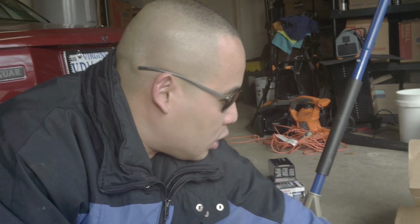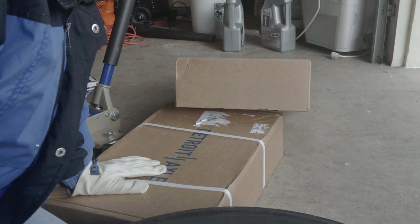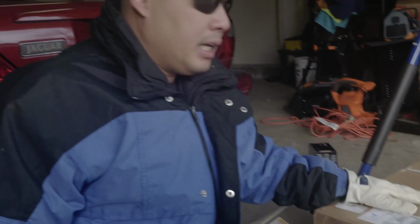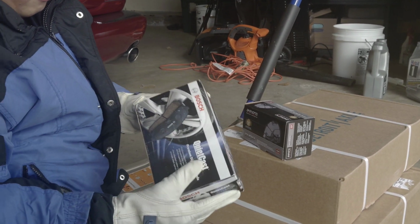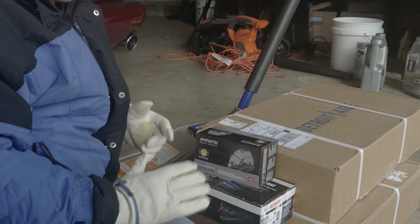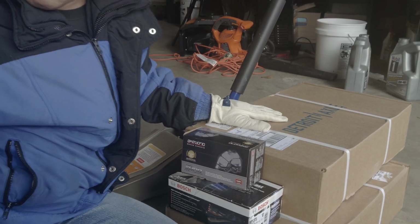So they're very smart. This is where I'm gonna put everything. It's from Detroit Axle, right there. So yeah, they finally bring the right pad. And I used a Bosch for the front and Akebono for the back. So either way you're fine. I like Bosch and Akebono, but yeah, Detroit Axle is the rotors manufacturer.